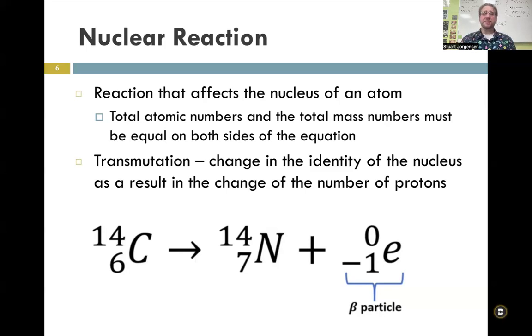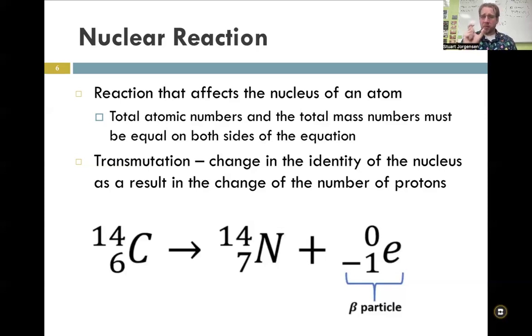So for a nuclear reaction, this is any reaction that affects the nucleus of our atom. And if you're going to change the nucleus, now all of a sudden you might be changing elements, right? You lose some protons, all of a sudden you got something new. You've changed your substance. A nuclear reaction is going to be one that changes the nucleus.